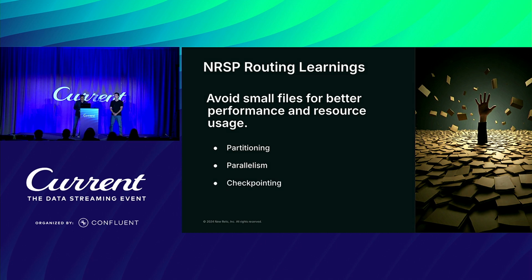And the next one is the buffering time. As I mentioned before, we use 5 seconds as our buffering time. So every 5 seconds, we collect all the events, roll them into files, and then push them to S3. But if we were to increase that 5 seconds to 10 seconds, then you're basically creating larger files, which will increase the efficiency. But at the same time, you are sacrificing on the latency. You're basically doubling your latency. So if you can tolerate a bigger latency, then go with that setting for the buffering time.